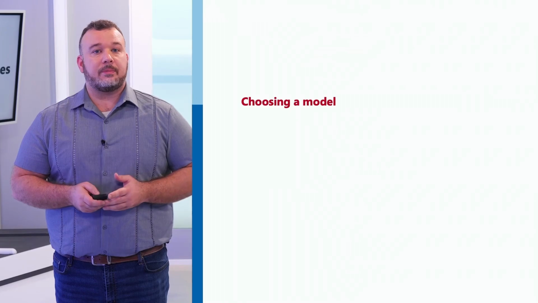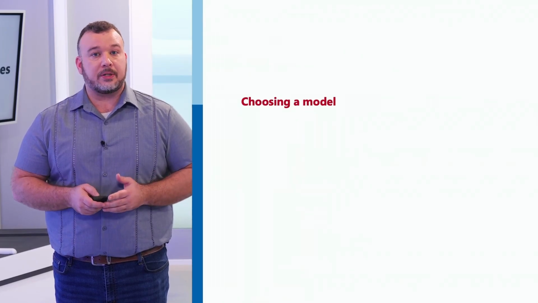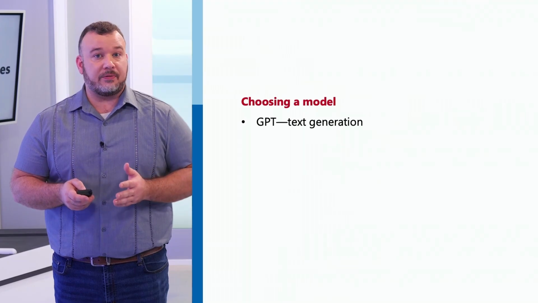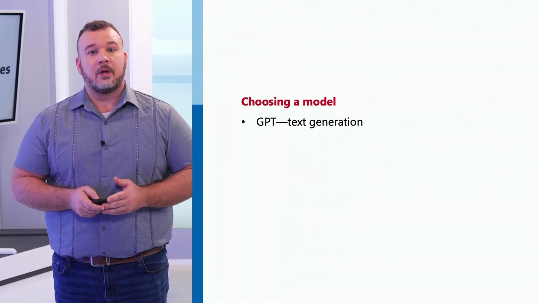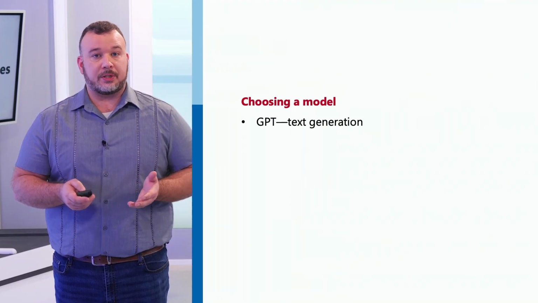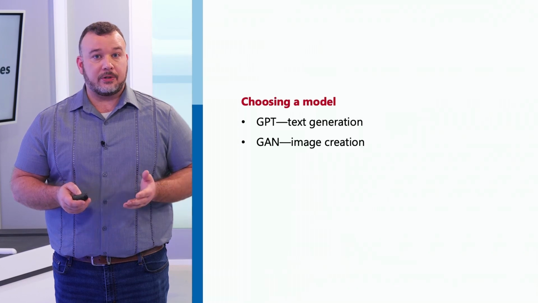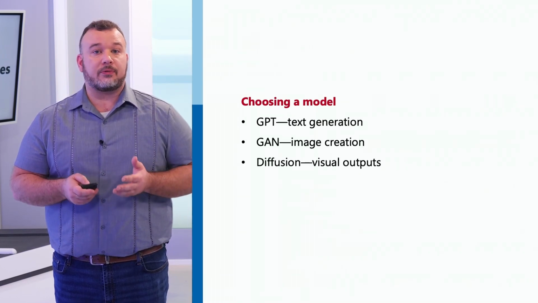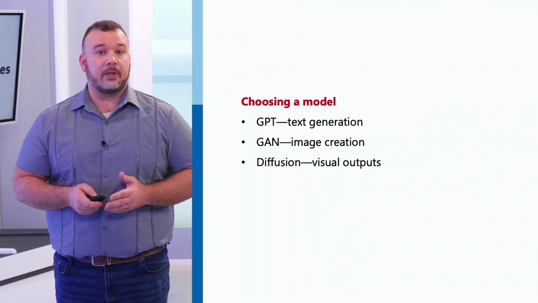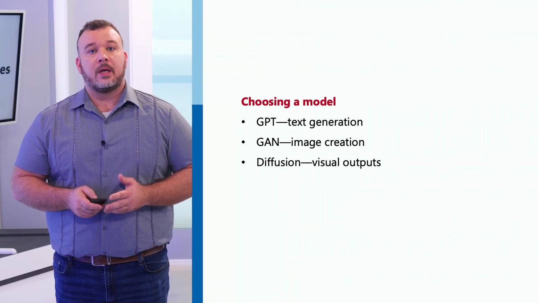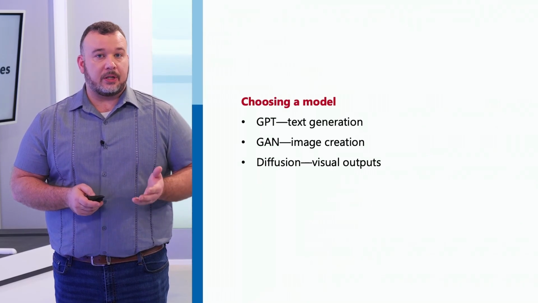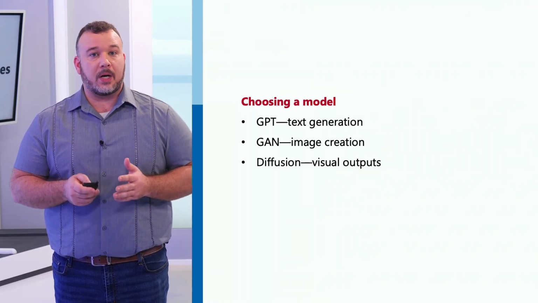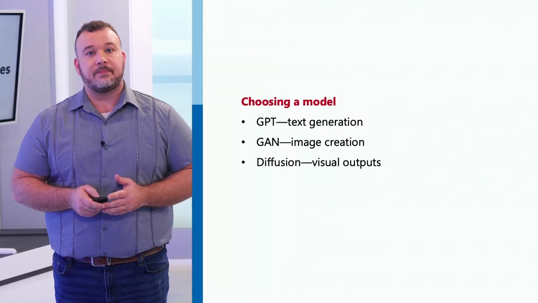So here's a tip to make sure you can follow this best practice when choosing a generative AI model. Choose one that best fits your use case. For instance, LLMs for text generation, GANs for realistic image creation, or diffusion models for high-quality visual output like animation. Ensure that your training data is clean, diverse, and relevant to the task to maximize the model's overall effectiveness.